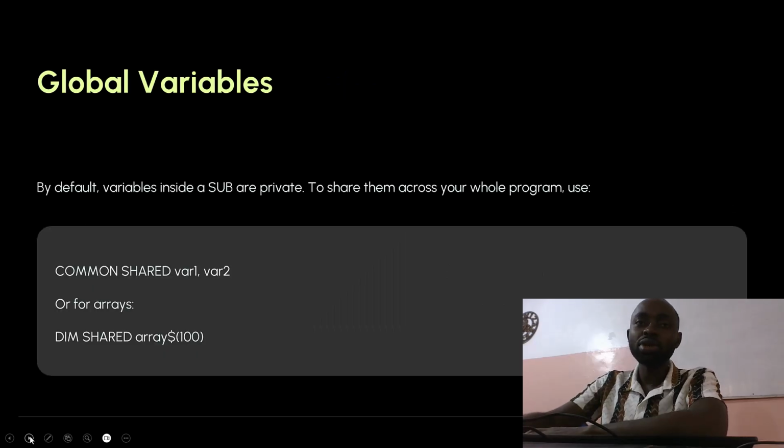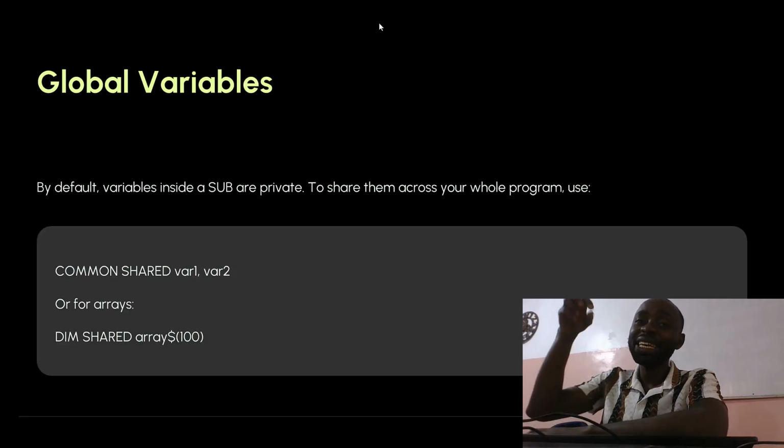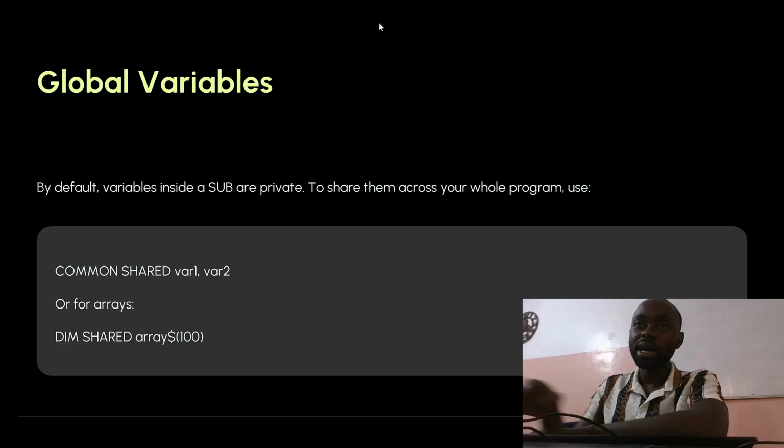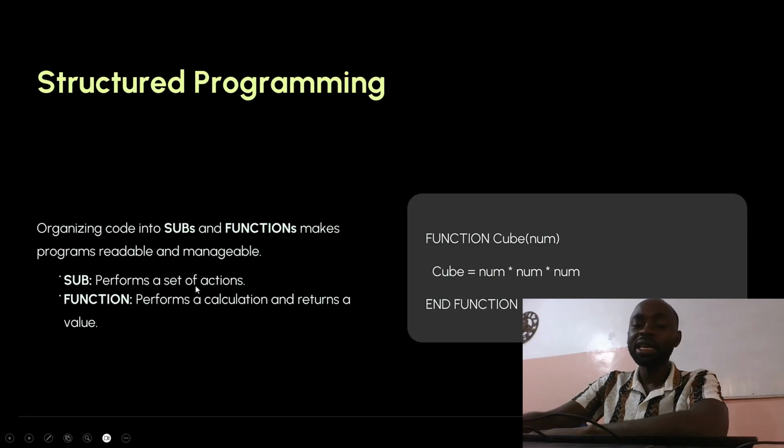We can also look at global variables. These are things that, professionally, in programming we have to look at in QBasic. By default, variables inside a sub are private, and to share them across the whole program, we use common shared. If you look at the definition of a sub, it is a set of actions, and these actions are private.